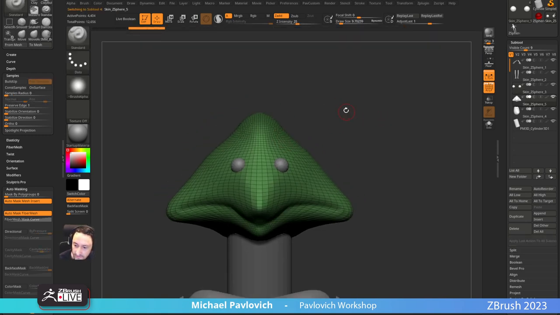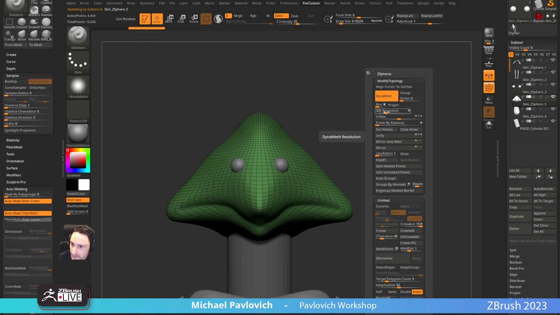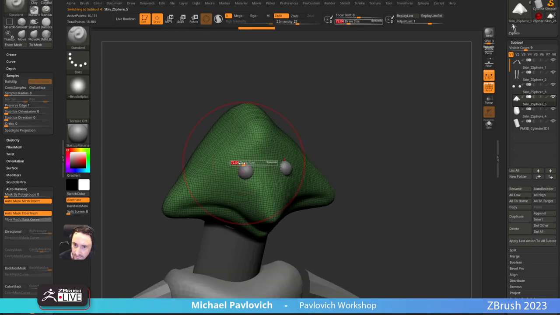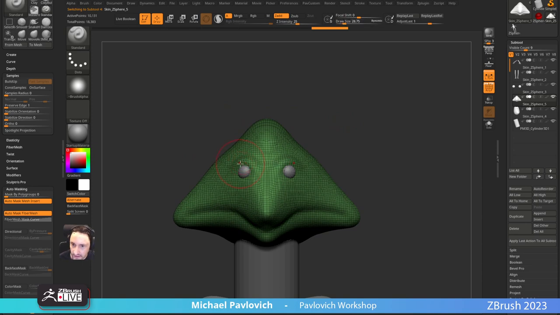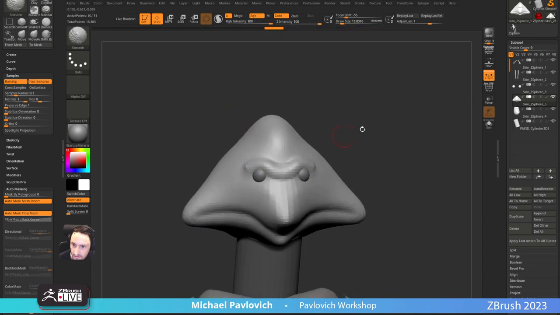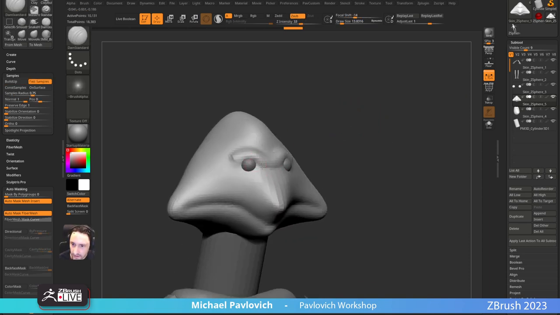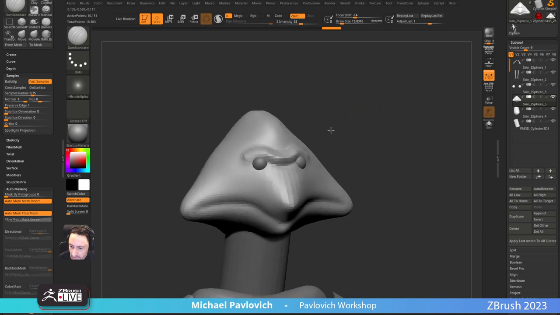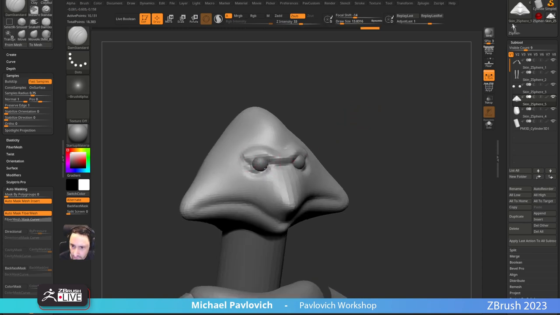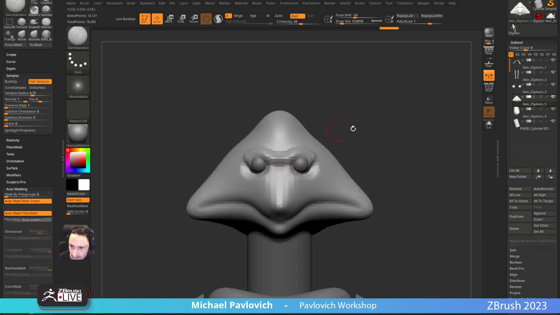He's going to have quite the serious brow ridge here. Let's go ahead and Dynamesh resolution this up just a tad. And now, just working on our primary form, I'm going to tap L to turn off L-Sym for now. I don't need real smooth brush strokes. So, again, there's our brow here. And then we're going to go into our Dam Standard brush. We'll carve in a little bit. Hold down Alt to carve out. So we're just going to go back and forth. Here's where the little eye bags are.